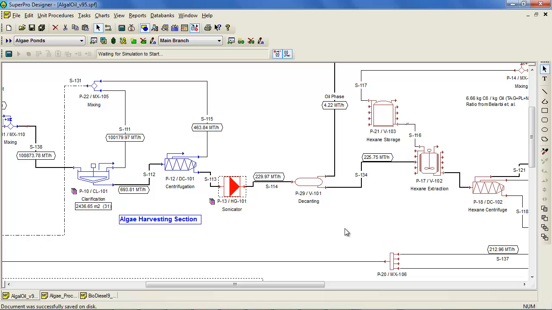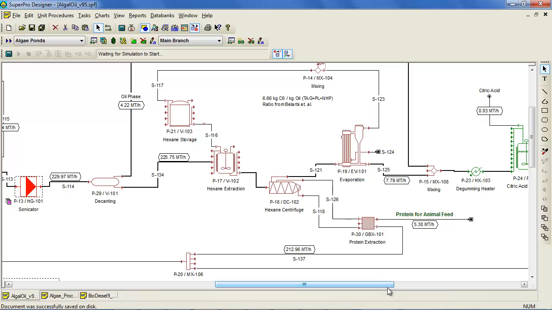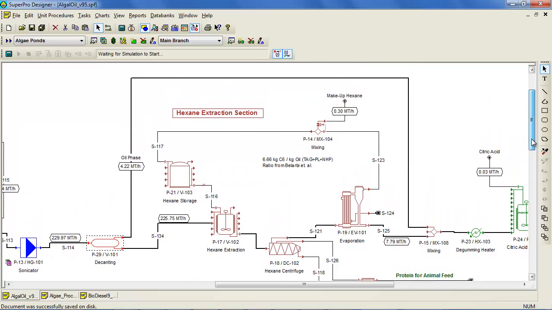After the algae is disrupted, the mixture is sent to the hexane extraction section shown in brown. Here, the light lipid-rich oil phase, which is almost pure TAG, is decanted and sent to the degumming section of the flowsheet for further processing. The heavy phase leaving the decanter is sent to a mixing tank and combined with hexane. The amount of hexane present in this unit is equal to 10% of the total mass within the tank. Here, the remaining oil components are extracted from the aqueous phase into the organic phase.